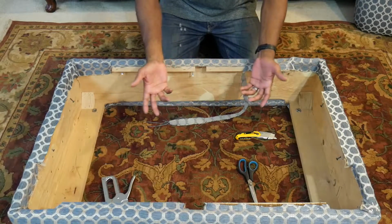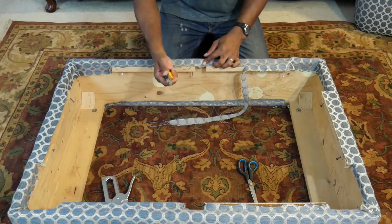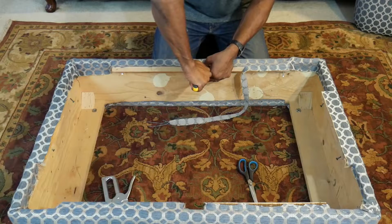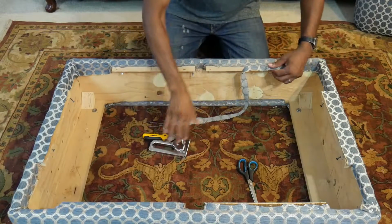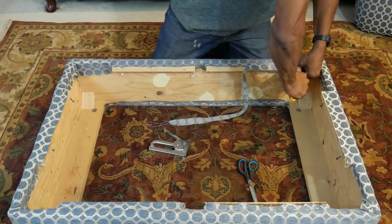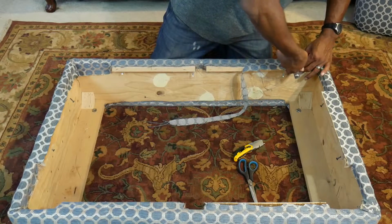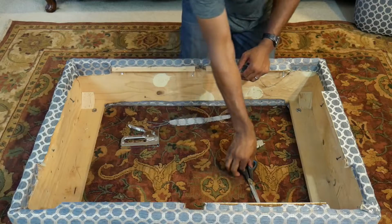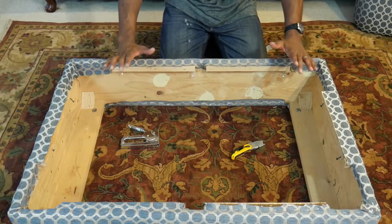Now, once you pull it tight and you've already flipped it to the other side, as you see, I have a few little cutouts. So you take your little box cutter, razor blade, whatever you're using, and you cut it, pull it down, throw 2 more staples in there, do the same right here at the corner, because you want to be able to pull it as taut as possible, and you can't do that unless you cut it. And then once you get done, you trim the excess. Now I'm about to flip it over and then reattach it.